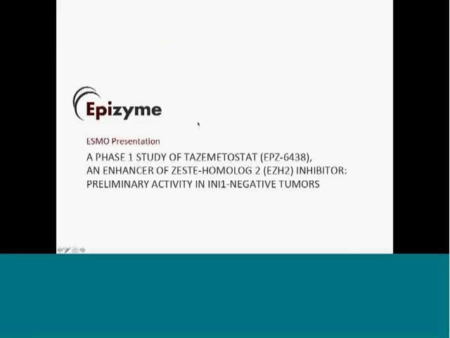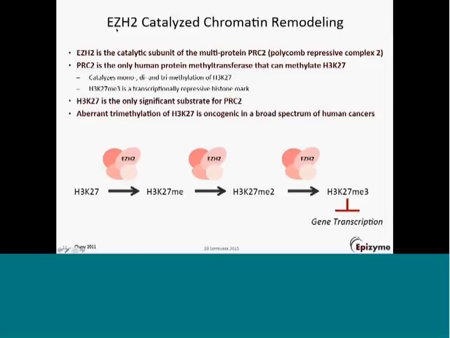The second thing some of you may have heard about is a study that's recently completed from a company called Epizyme. They did a phase 1 study that I'll explain to you over the next few slides. As I mentioned, EZH2 is also involved in affecting how the chromosomes open and close. It's been known that when the SWI/SNF complex, or SMARCA4, is not working properly, there can be some dependencies on a complex called PRC2, which can be regulated by EZH2. So the thought is that if SMARCA4 and SMARCA2, or at least SMARCA4, is not working properly, the tumors may become dependent on what's called EZH2.